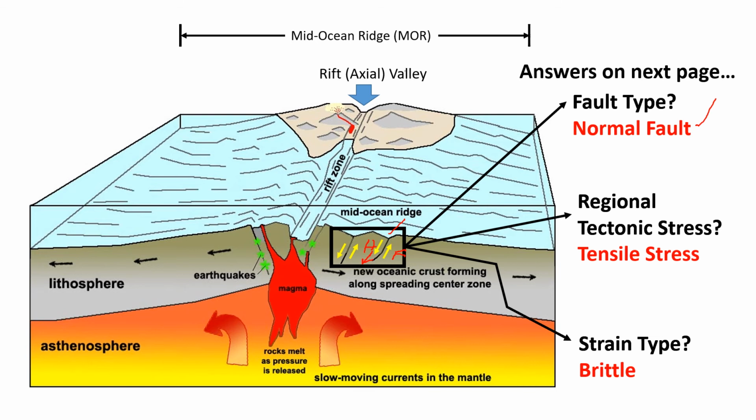And you might also remember from the chapter on geologic structures that normal faults are associated with horizontal regional tectonic stress. In other words, along this divergent boundary, when the plates are being pulled apart in tension, there's the regional tectonic stress, tensile stress. The rock along the mid-ocean ridge breaks apart along normal faults, and it's actually the normal faults themselves that accommodate the extension in this case. And because the normal faults are breaking the rock, they're an example of brittle strain behavior.